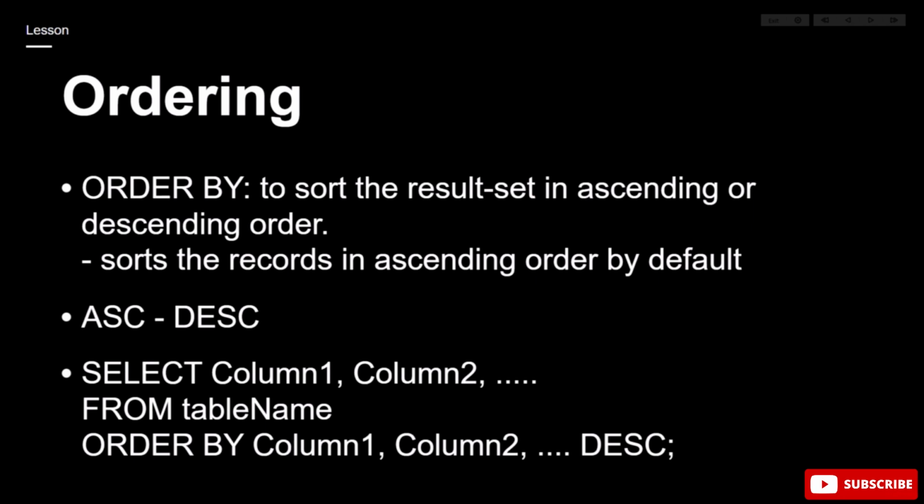And this is a simple syntax for using the order by statement for a descending order. Select the columns first, the select statement followed by column 1, column 2, you can insert column 3, and many columns if you wish. Separate between them using comma from a selected or an existing table, from keyword followed by the table name, and after that you can see the order by statement followed by the columns we selected, column 1, column 2, and we want to sort the result set for these columns in a descending order. So we use in this case the DESC statement or the descending statement with the order by statement, and I'll show you that practically.